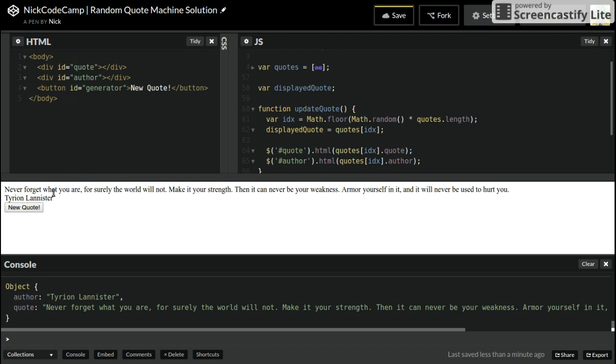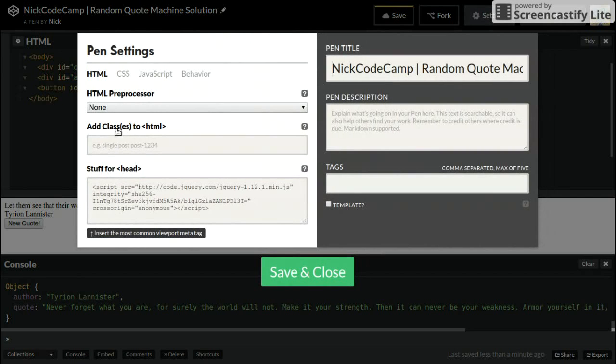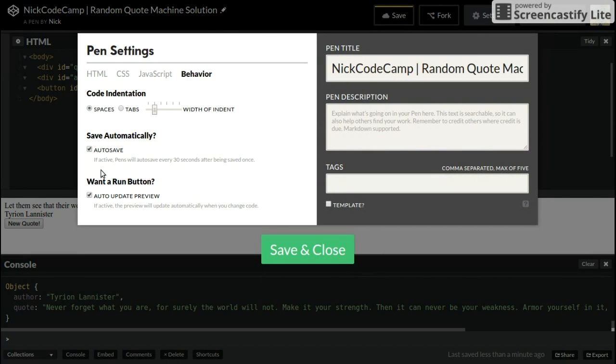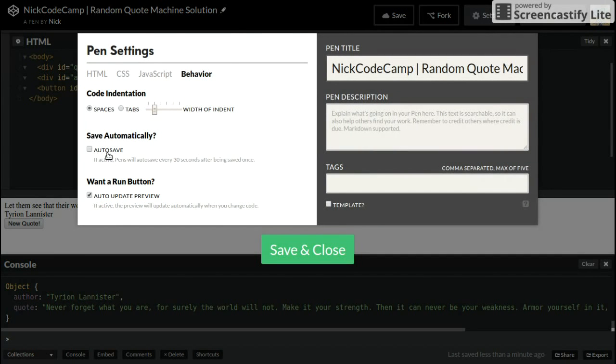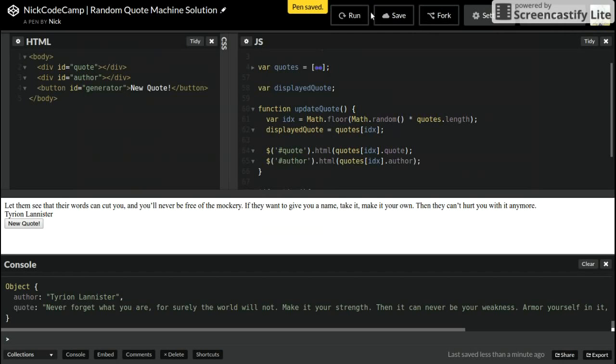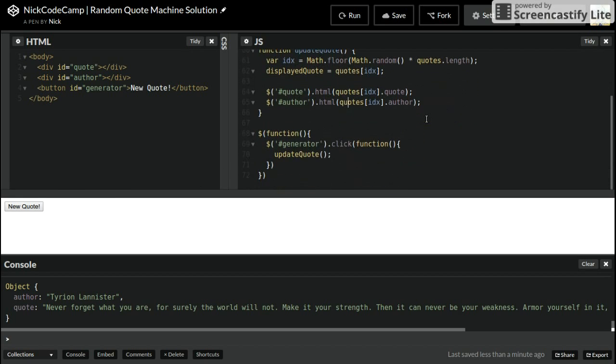So now when we click new quote, we have this right here. Much nicer. And of course, let me just change the behavior real quick so I can just rerun this as I go. Where is, not autosave, auto update. Great. So I'm going to refresh this app. At the beginning, we have no quotes here. That doesn't look very good, so let's write in something to fix that. We just want to get a random quote and put it in here once the document loads.